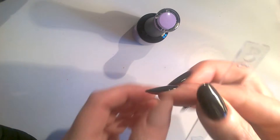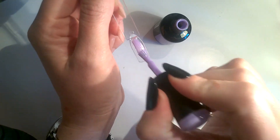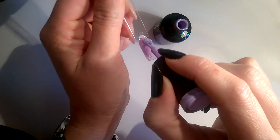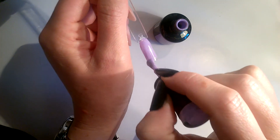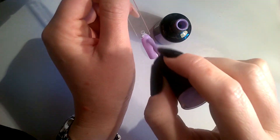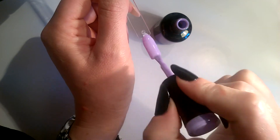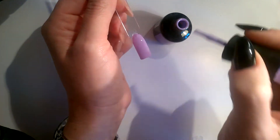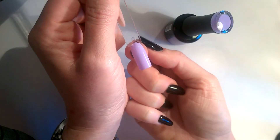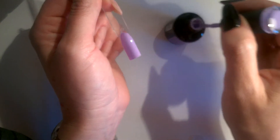Next up we've got Light Lilac, which I got to replace an OPI lilac that I had bought from an online store in the US called Beverly Beauty. A word to the wise: do not order anything from this place because at least two of the six polishes I ordered turned out to be fakes, and apparently it's a known thing with this particular supplier. So you have been warned. This one anyway is going on really, really nice and I think it'll definitely be opaque in two coats.